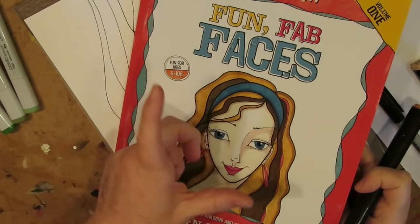Ooh, see, this is what I like. You just pick something up and you're like, I feel like using this. And then you do, and it could go either way. This could work out really, really well, or it'd be a really, really bad idea. But sometimes you just gotta try it. I just need to know. And then sometimes it's like, oh, that looks awesome. And sometimes not so much. But then you know.